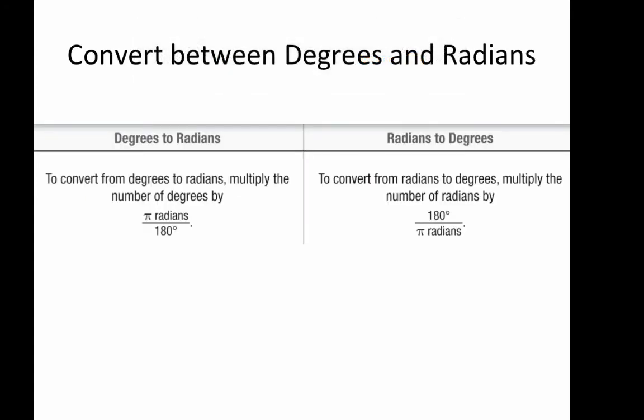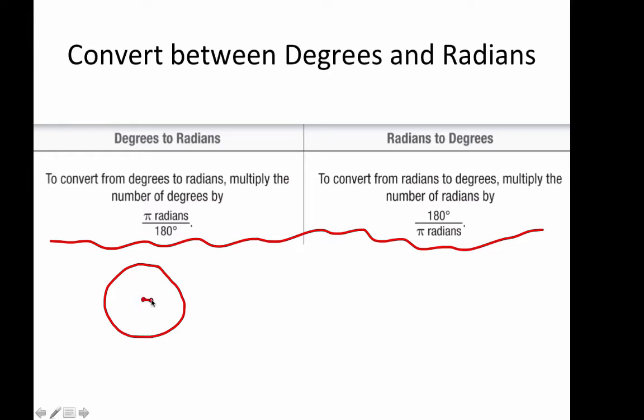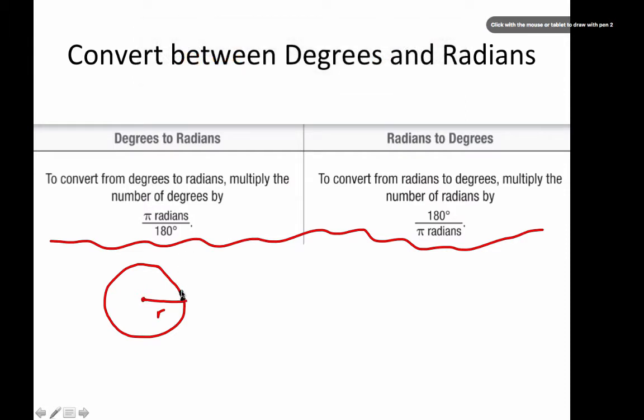Biggest thing we're going to do is talk about radians today. So a radian, what does it mean to be a radian? Well, let's draw a little picture here. If I have a circle and I have a radius of r units, we're going to go along the edge of the circle, and I'm going to go r units on the edge of the circle. Okay, so I think it's about that far. And then I draw this, and this is still r. This distance that we turned, instead of dealing with that angle in degrees, that's going to be considered 1 radian, because I turned the same distance as 1 radius. Okay? So 1 radian is the angle formed by going 1 radius.